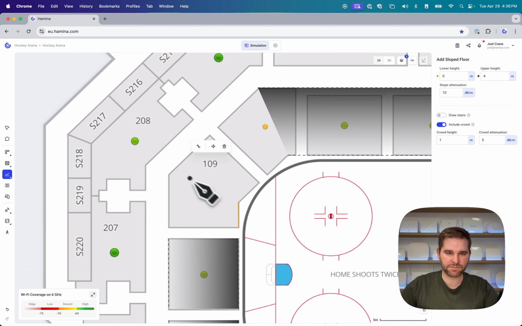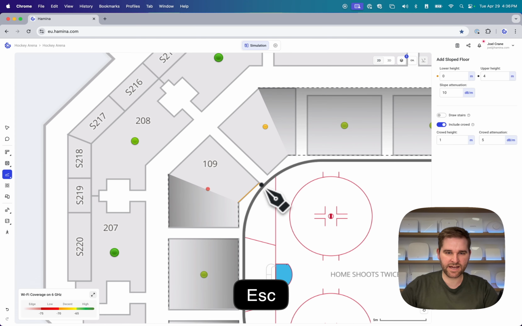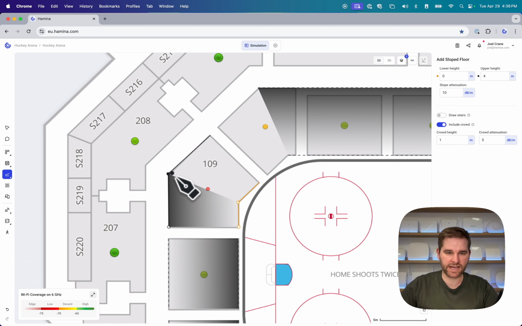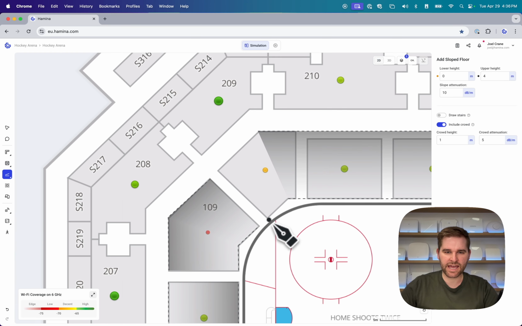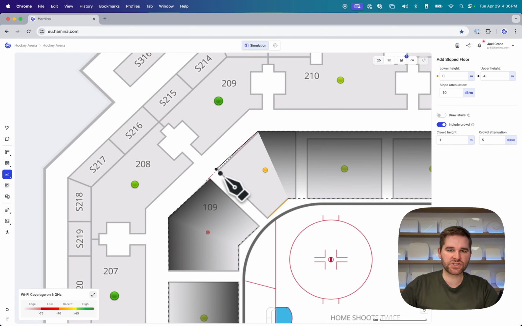Now here, this is going to have to be 2 slopes to model this corner. No problem. I just hit the escape key there since it started drawing the next area for some reason. And then we'll do left click, left click, left click. Okay, here you see what's going on. It's trying to do a snap here. I don't like it. I don't want it to do that.